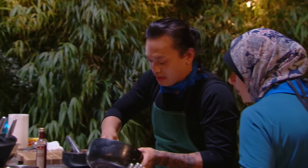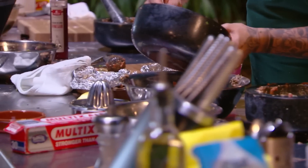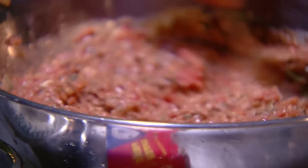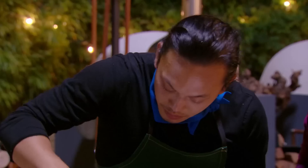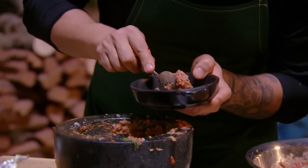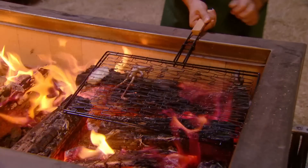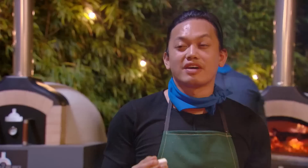My sauce is pretty much done. I've finished my sauce for entrees, but it's taken a lot longer than we first anticipated. Can we get onto the squid? Huda is asking for a tester, which I think is brilliant. She's doing such a great job as captain, so I go over and cook my squid. I want the tentacles to be quite charred because I love that smoky flavour, and the tubes themselves to just be just cooked. I don't want to overdo it because if I do, it'll be quite chewy.